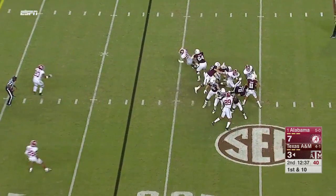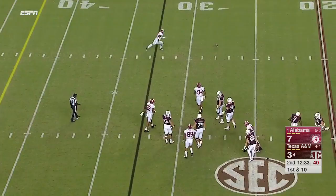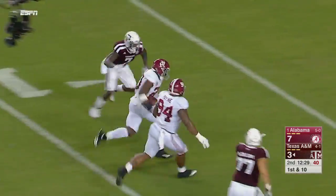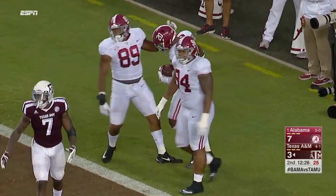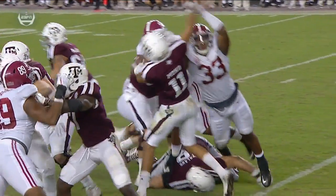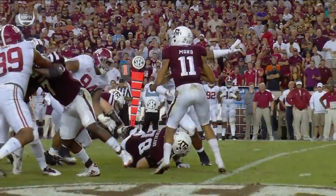So after the missed field goal, the ball is up in the air and harmlessly floats back down. Are they claiming this as a live ball? As Sean Hamilton picked it up, and we've got officials saying touchdown. Anthony Jennings made it. And it ends up being a fumble. That's not as good. Power rush by Anthony Jennings.